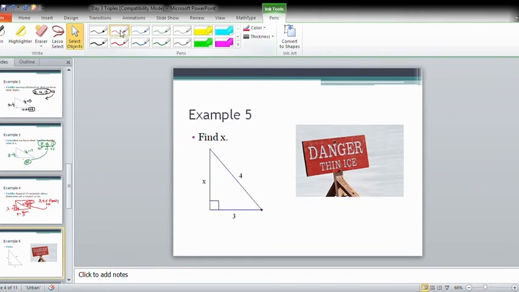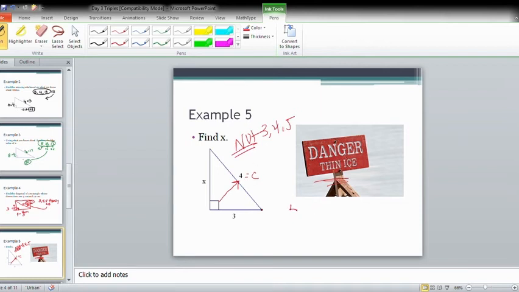All right, we just need to be really careful here, right? So here I'm looking at a picture and it says danger, thin ice. Why is that thin ice? Well, let's look. I've got 3, 4, so we want to say 3, 4, 5 family. But what do we notice here? 4 is across from my right angle. That's my hypotenuse. So this cannot be 5 because then a leg would be longer than the hypotenuse, and that is not possible. So this is not the 3, 4, 5 family because my hypotenuse is not 5, right?